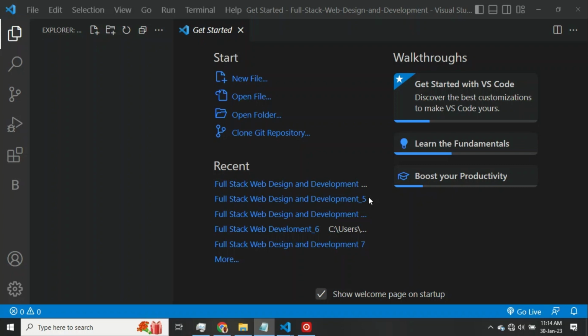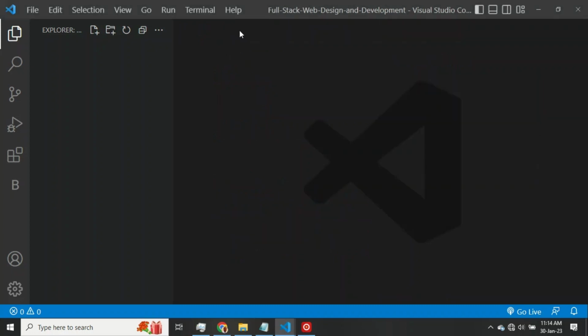Once the software has loaded up completely, this is the interface that you will see. The first thing I always do, and I will encourage you to also do the same, is to close the Get Started tab. Move your mouse over to the X icon and click on it to close it.